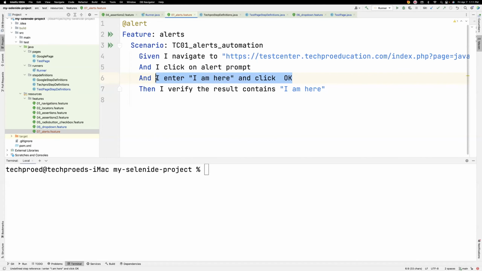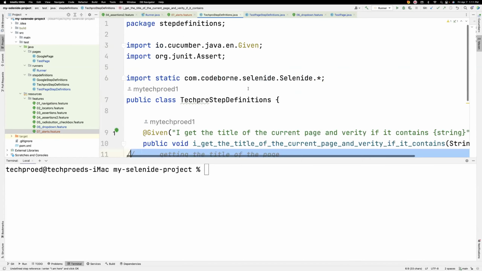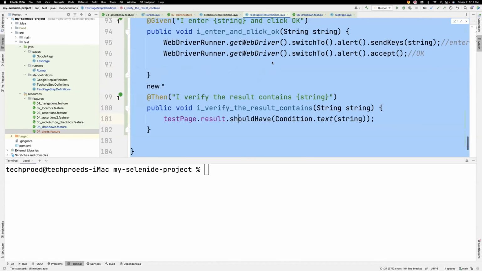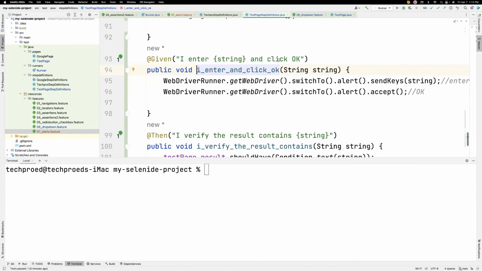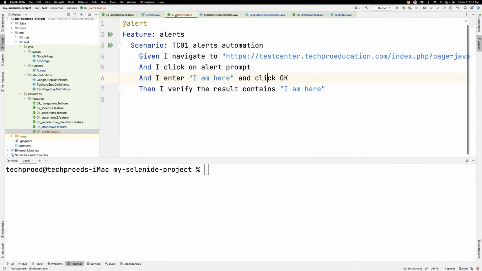There is no match for this step in the step definition class right here. So make sure you are careful with those matches. For instance, when I click 1 space, okay. If I put here 2 spaces like that, then the aligned step must also have 2 spaces. Otherwise, they will not see each other. Like when I put here 1 space, 2 spaces, now they are matching. This is how Cucumber works.